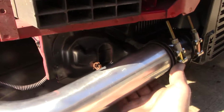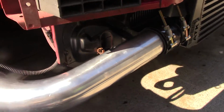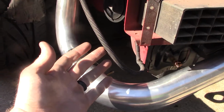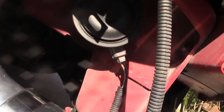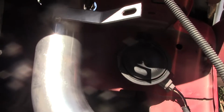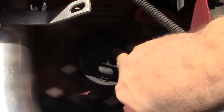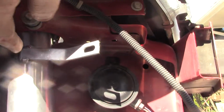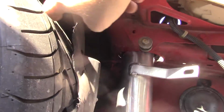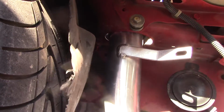Quick little detail here, the horn needs to be back here, and this intercooler pipe will not allow it. There's no room for it. So I grabbed a 10mm bolt, and there's a nice threaded hole right here in the fender well. So I put the horn here and put the wire to it, and then it should be protected from splashing here with a new splash guard. So that's kind of what I did there.